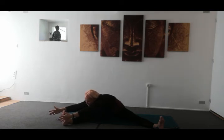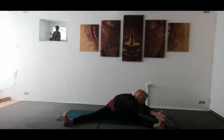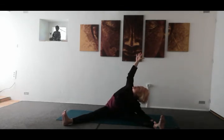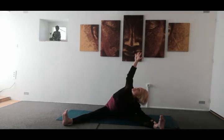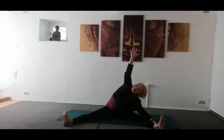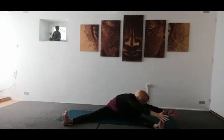Another inhale here. Then use your exhale to sweep over to the right, taking hold of the right leg with the right hand. A big inhale as you lift that left arm up towards the ceiling. Still flexing through those feet. Lift that hand as high as you can. Take one more inhale. And exhale, turn the torso to along that right leg.